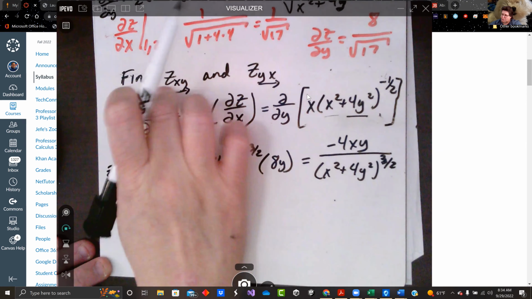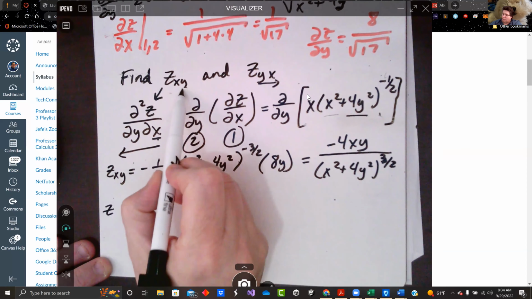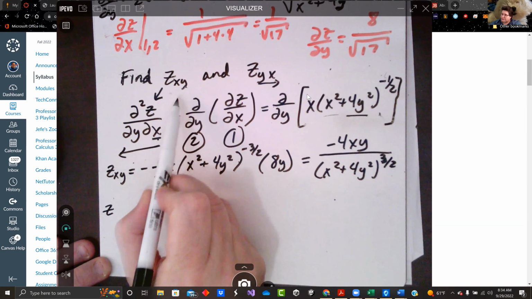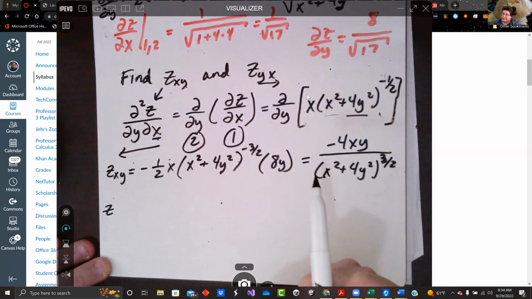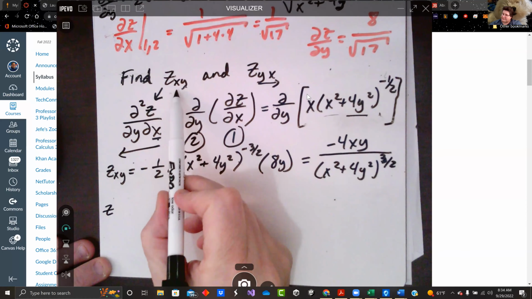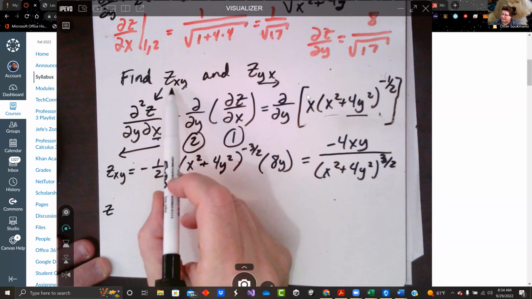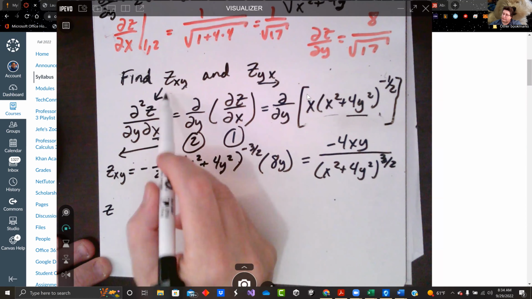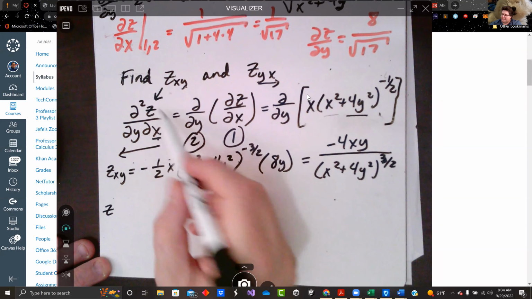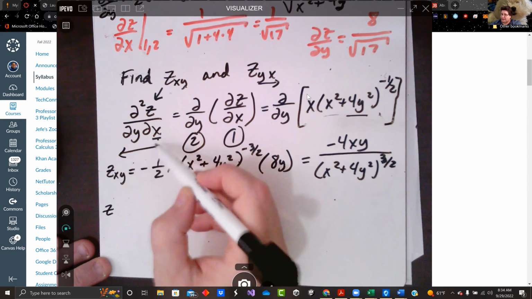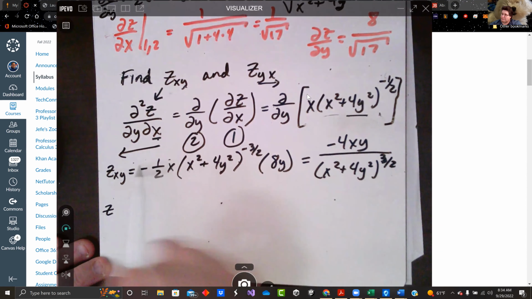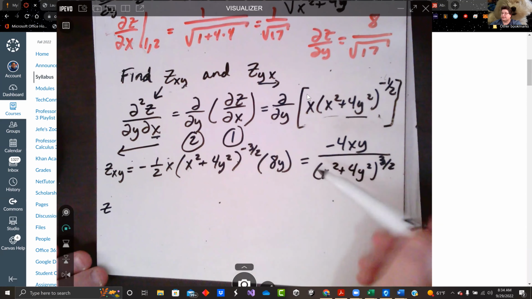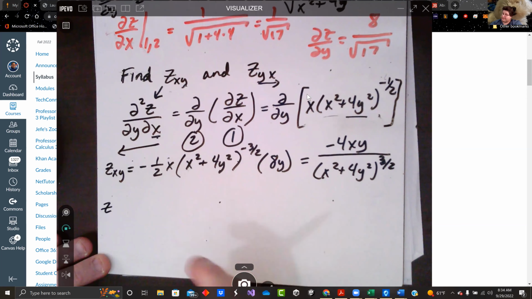which is one of the many reasons I like this notation better. The order is left to right, so you know what order to do the derivatives in. Not only do I like this better for that reason, it's also got a lot less symbols. There's a lot less writing. I don't have all these D's up here. When you have it in the other notation, you have to work backwards. You do the X first, then the Y. You just have to remember that. So the 1 and 2 was order, but we've already done the X in the previous step.